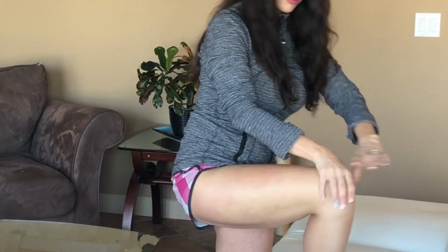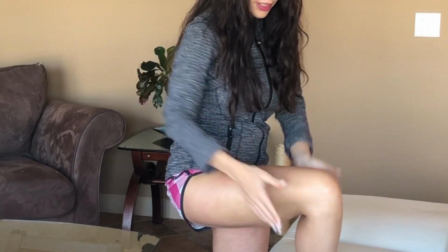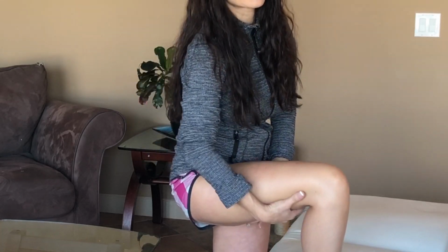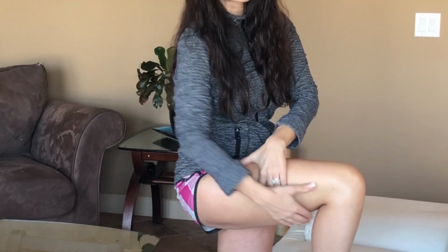And then once you're done doing that, you just want to lightly flush it, they call it, and you just go like this towards your heart. Just nice and easy. But you can do it 3 to 6 minutes, I guess it says on the site, at a time, and then switch legs. Super simple, you'll find a difference, and that's about it. Make sure that you drink water after you do this. You're bringing everything to the surface. You want to flush everything out.